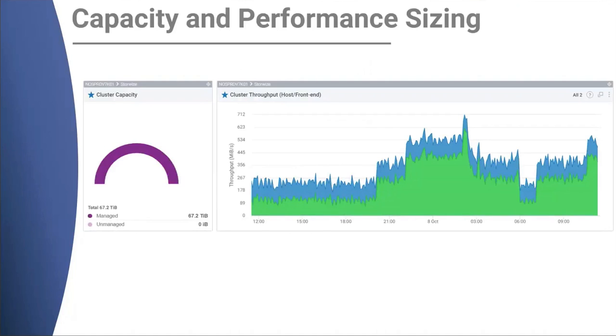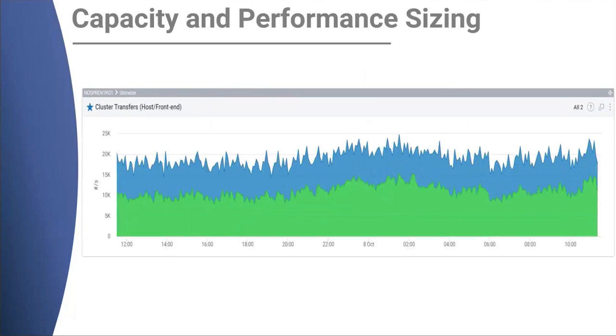All right, so how do we do that? With any tool set you may want to use that collects Spectrum Virtualize data, you want to be able to collect the throughput and the IOPS over a period of time to see what your peaks are for that particular application, that particular run, or the entire workload if you're moving the entire workload to the cloud.